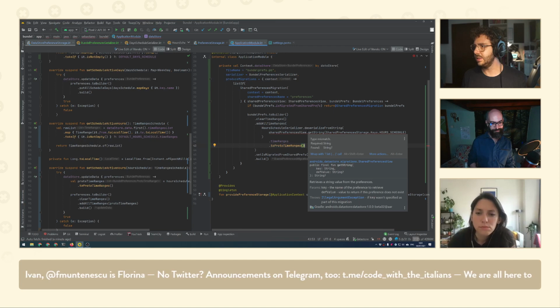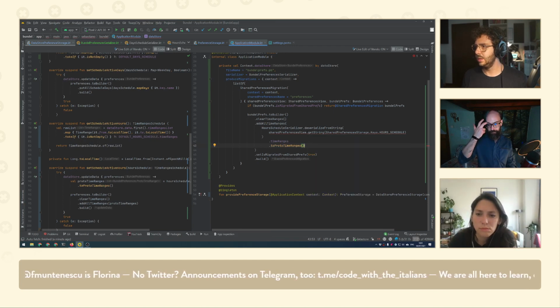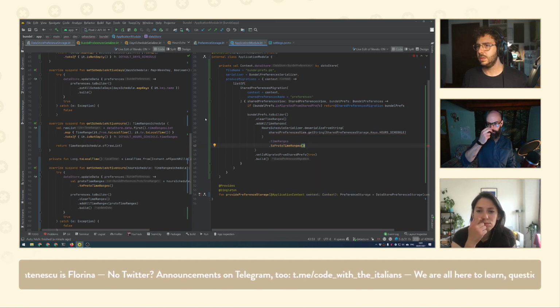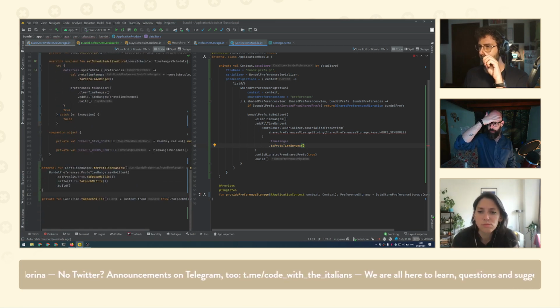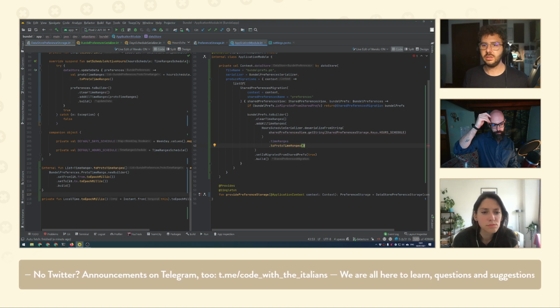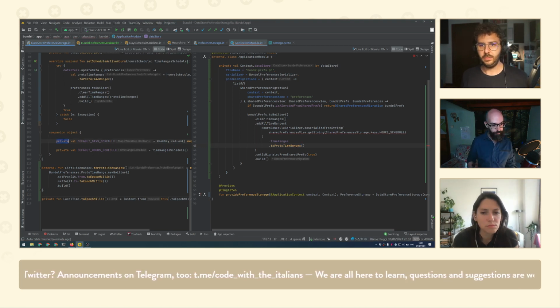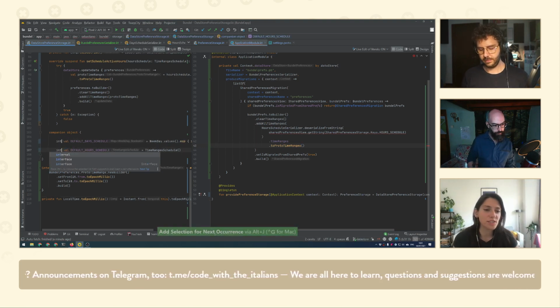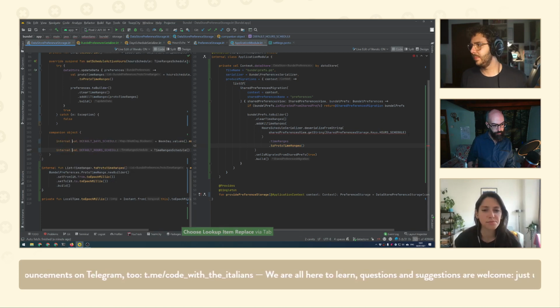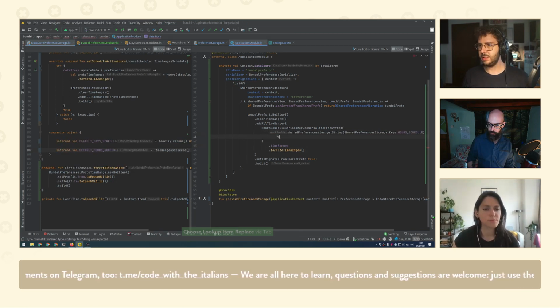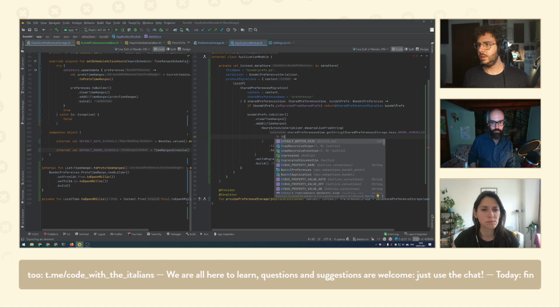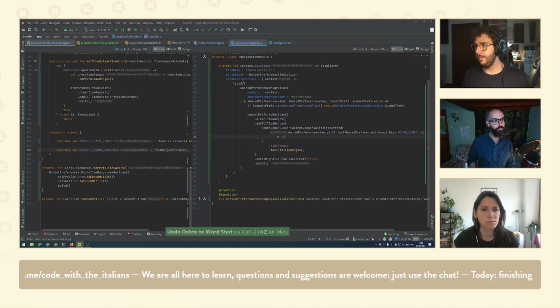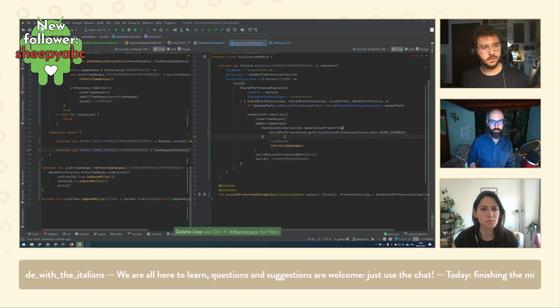Oh yeah, this can be null. So if there's no schedule in the shared preferences, we need to use the default one, which I guess. Oh, so you'll have to take care of that. Yeah. But I mean, it's fairly easy at this point. Default. Oh wait, no. Let's write it a bit nicer.